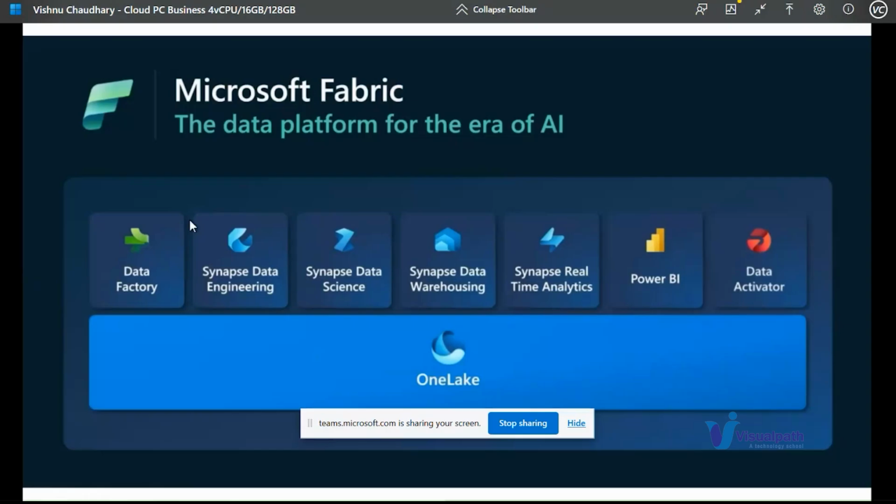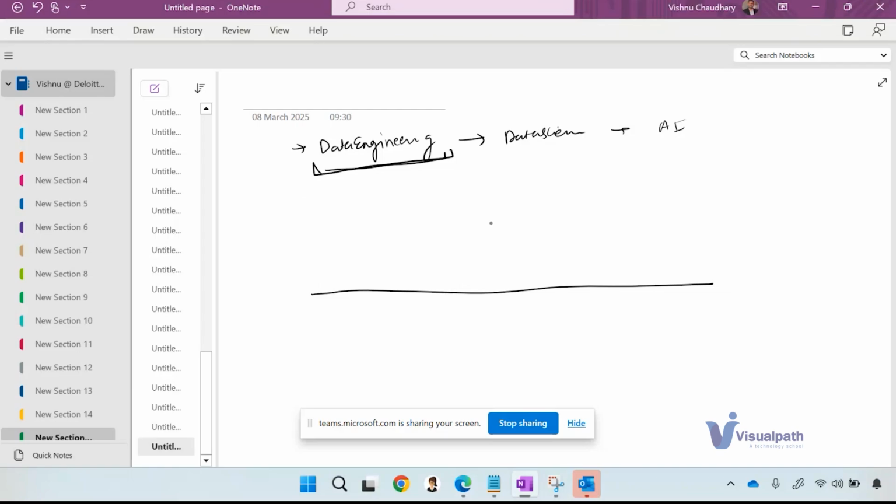It has all the capabilities of Synapse, but under the hood of Synapse, we use the ADLS, which stores the data at different locations. But in Fabric, we have OneLake, which is similar to your OneDrive. So everything is going to be stored in OneLake.